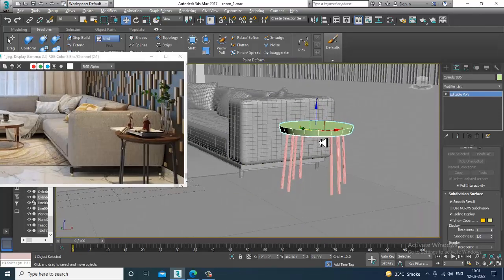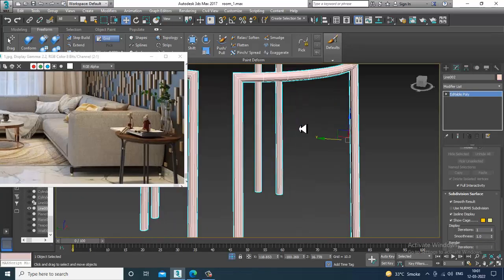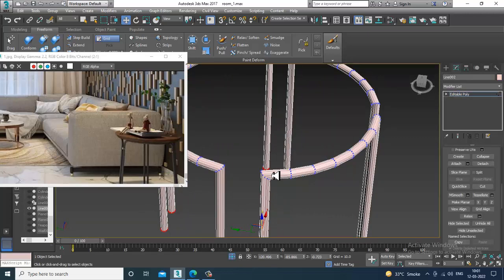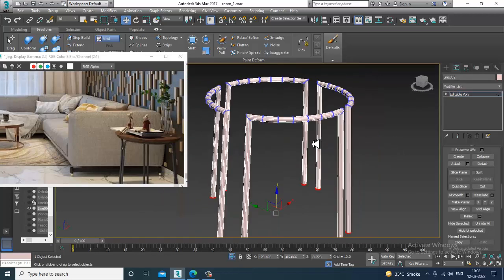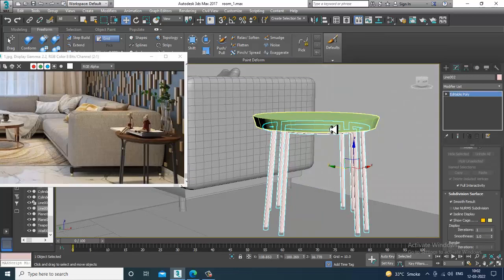Once you're done, one more thing we forgot over here is we can do this fillet option also. That can also be done if you want. Select this part.